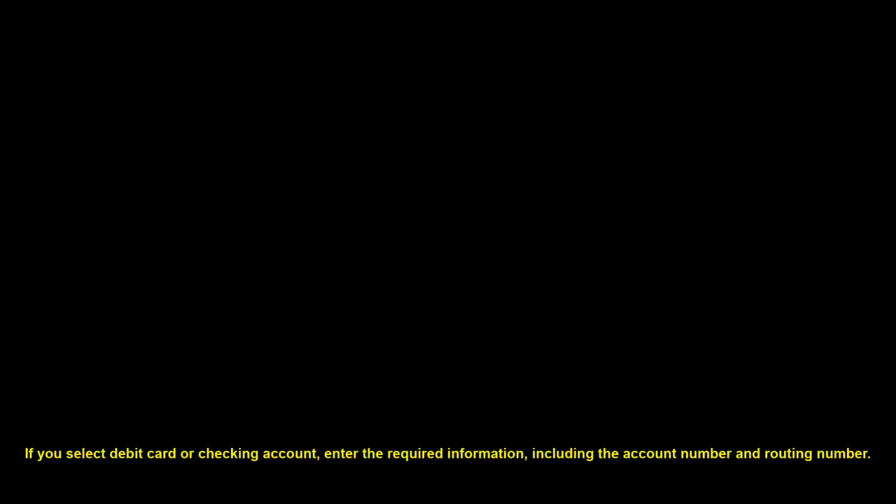You will have several payment options available. Choose the method you prefer, such as a debit card, checking account, or bank transfer. If you select debit card or checking account, enter the required information, including the account number and routing number. For debit card payments, you will also need to provide the card number, expiration date, and CVV code.